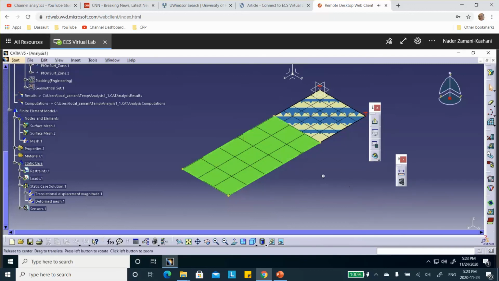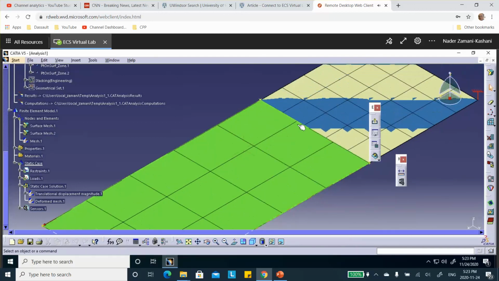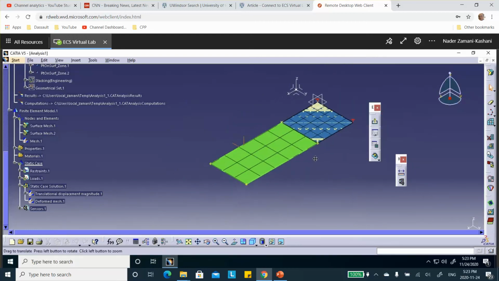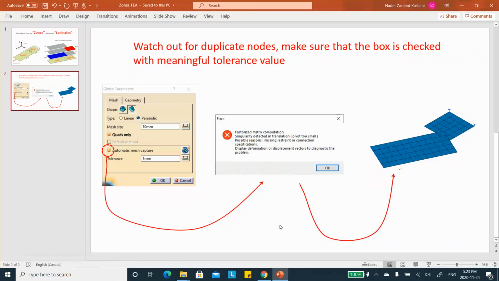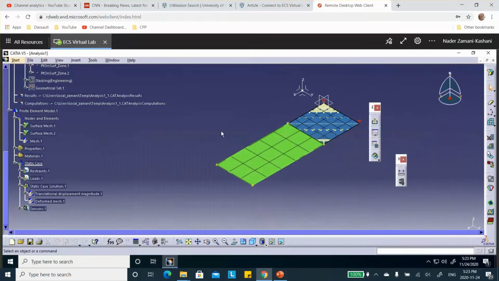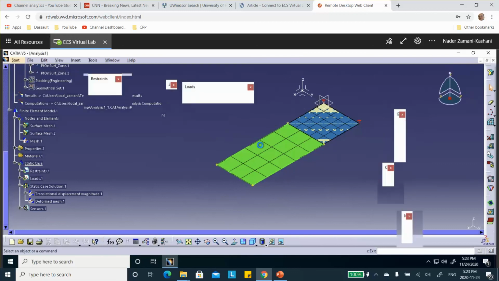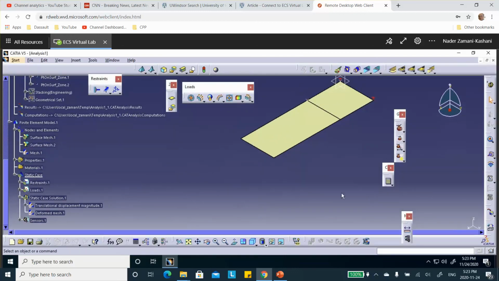See what happens there? You see what happens? So that tolerance should be meaningful. You can't just put a randomly big number there because you may be doing stuff like this. But anyway, let's try this thing, see what happens.